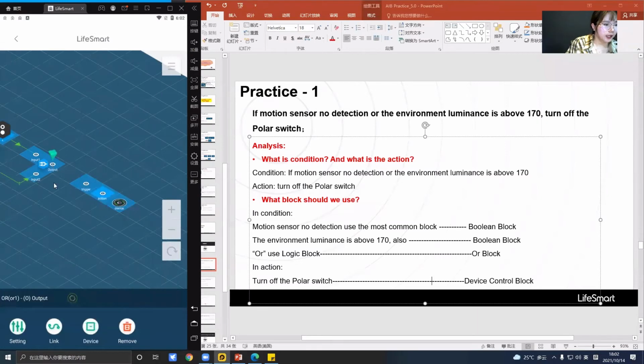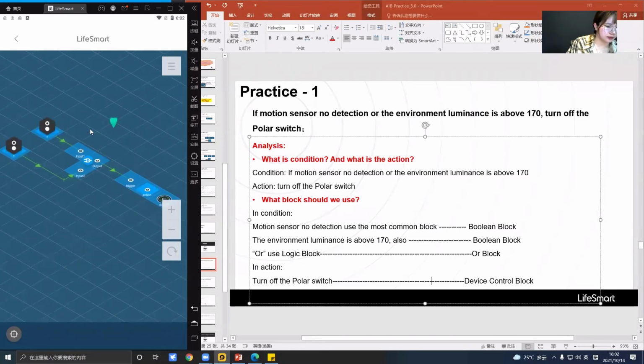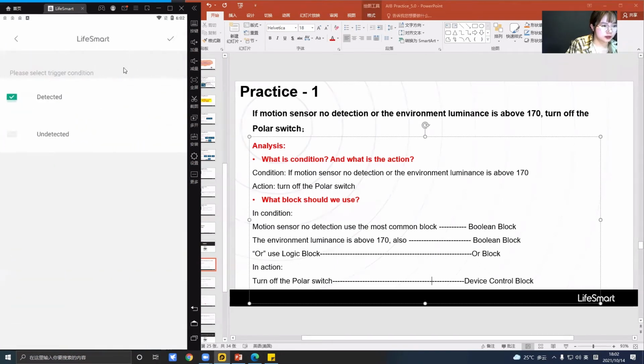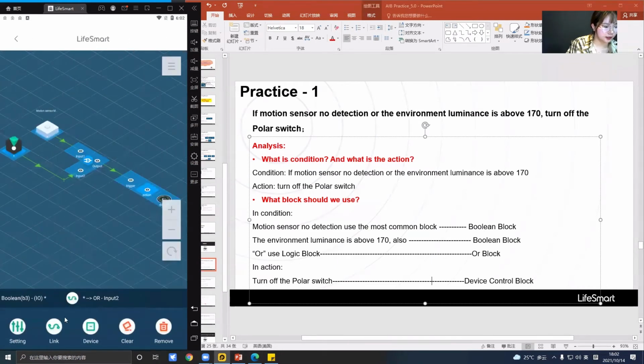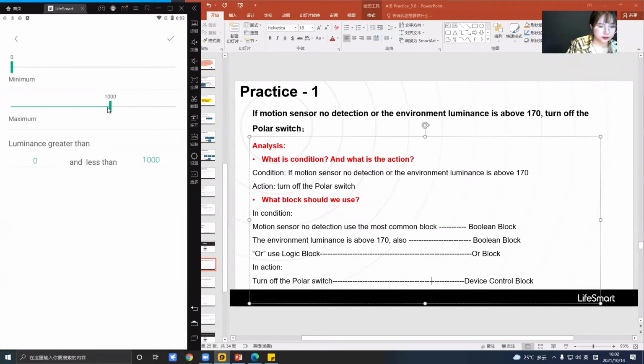Back. And link it. And the next part, did we choose a device yet? Not yet, right? So we choose a device. Motion sensor detected and luminance, for example, this one, above 190. Oh no!